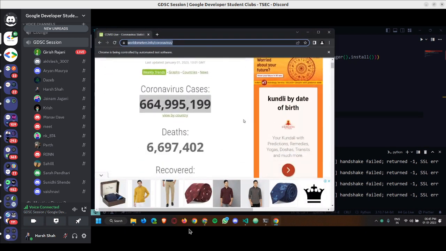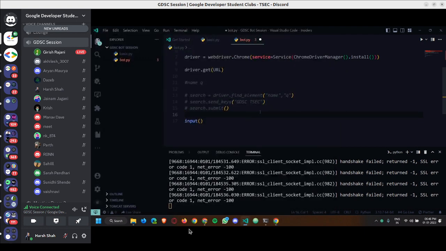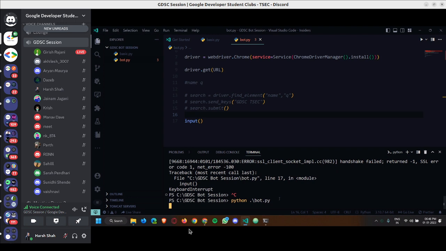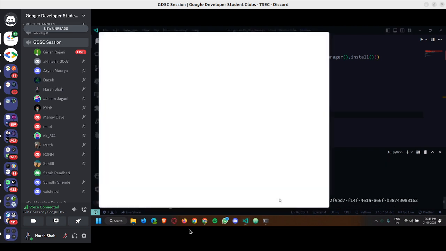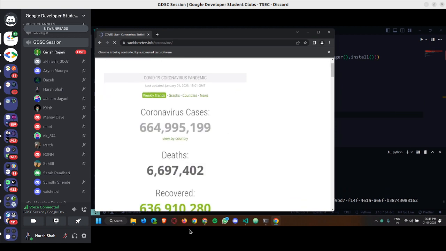So let's say we want to get the live COVID count. First of all, let's check this part of our code to see if it's working or not. Right, this is working and we are accessing this website right now.